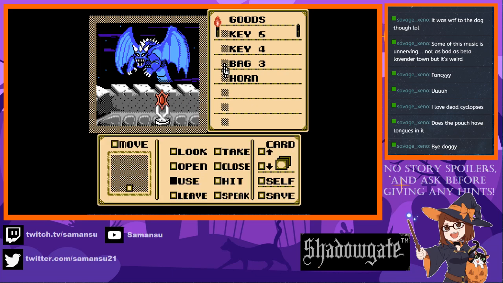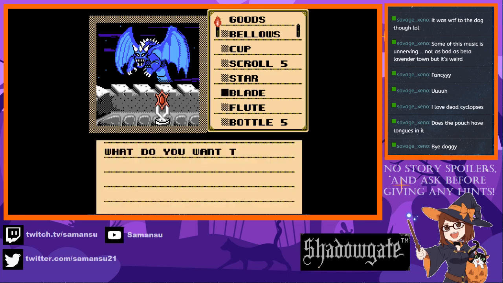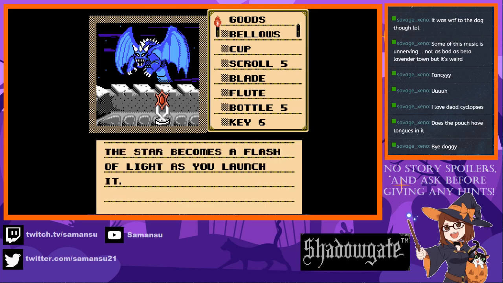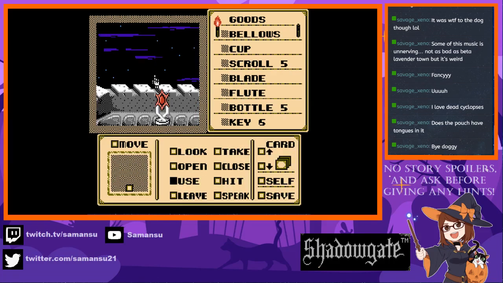Use horn? Use flute? Flute music could possibly lead you to an endless dream. That didn't help. Use blade. Nope. Use star. Star becomes a flash of light as you launch it. Crash! It strikes the wyvern and it explodes into a million pieces. Nice! I'll take this. Yoink!